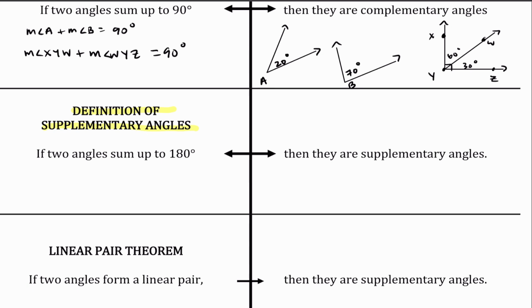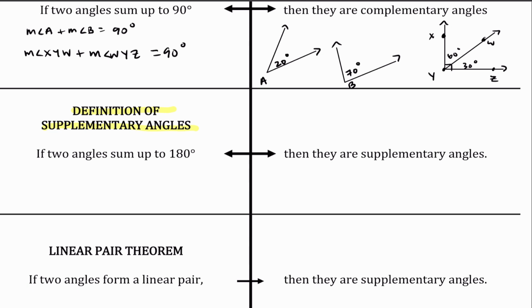So I'm going to provide some examples. I'm going to draw two angles that are not adjacent to each other, but supplementary. And then I'm going to draw a picture of adjacent supplementary angles. But note, the adjacent supplementary angles is what we considered a linear pair. And we'll talk about that after I draw those pictures.